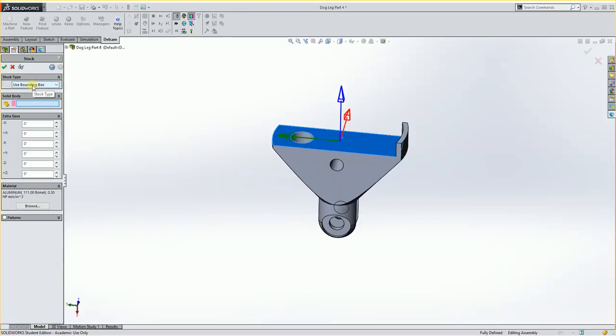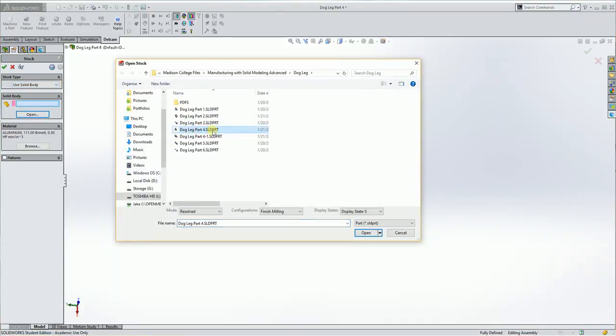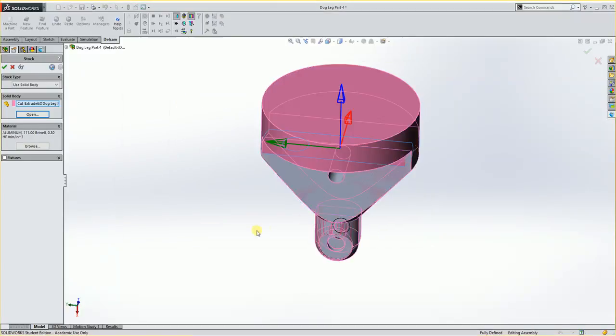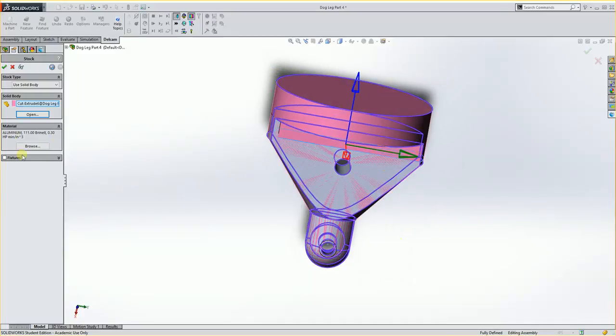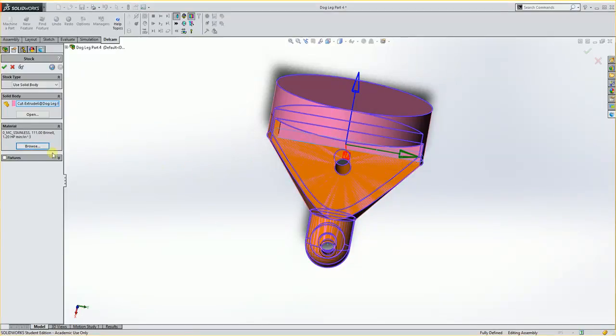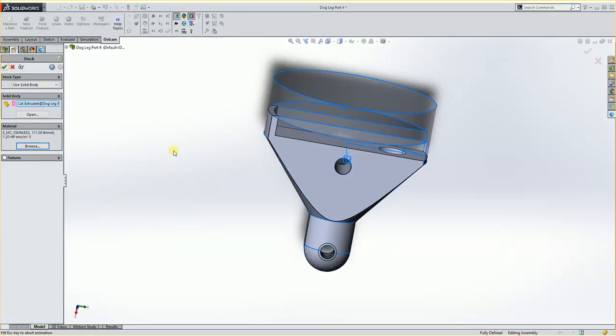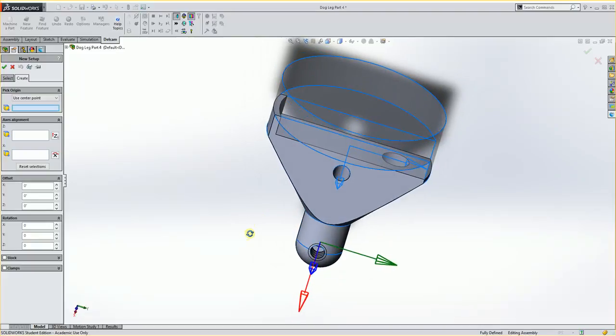My stock type is going to be a solid body. And I'm going to open up part 4 again, right here. But this time I'm going to use the configuration of finished milling, the one we just made. I'm going to say open. And you'll see it brings that in as our stock that we're going to utilize. Material, I'll go in here, I'll change this again to stainless, and I'll hit OK. Then I can accept this. So you'll see that it has some stock that we can kind of utilize for machining on this part.